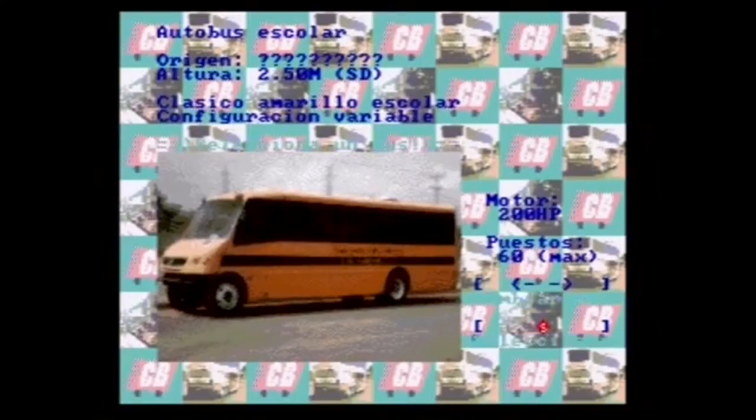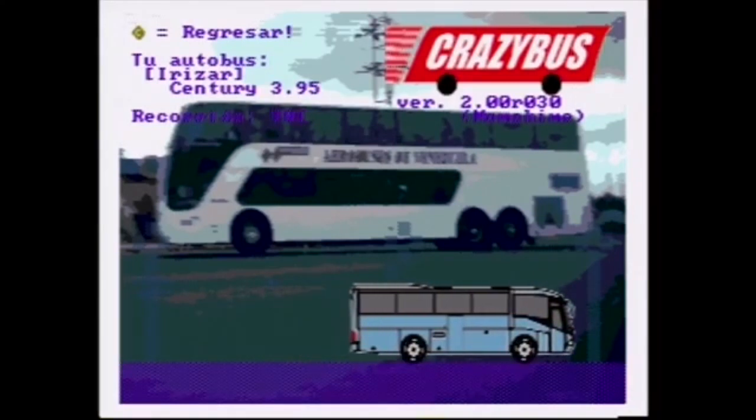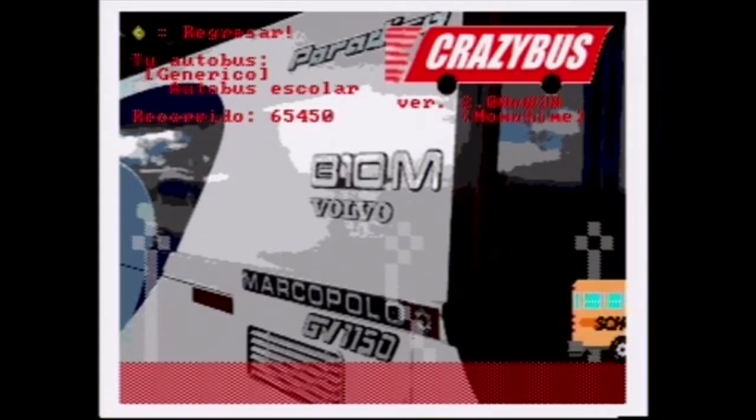You get these great photos of the buses and you get to look at the photos and drive the bus at the same time. You can even go backwards. You can honk the horn. What more could you want? When the digits are the same color as the background, that gives you an added challenge of trying to read the timer. Crazy Bus, man.